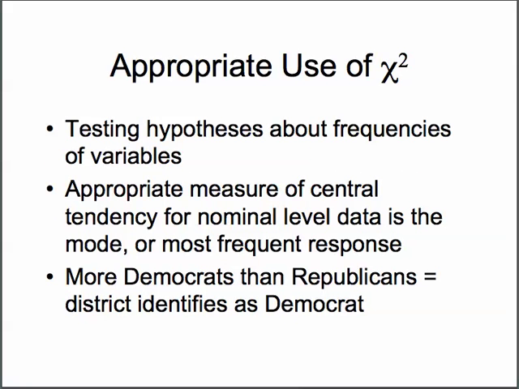The problem with analyzing nominal level data is that the mean values and the variances are less illuminating. The mean values, by definition, have to be between 0 and 1, but it's hard to tell what a mean value of, for instance, 0.72 means, other than there are more ones than zeros. In fact, the most appropriate measure of central tendency for nominal level data is the mode.